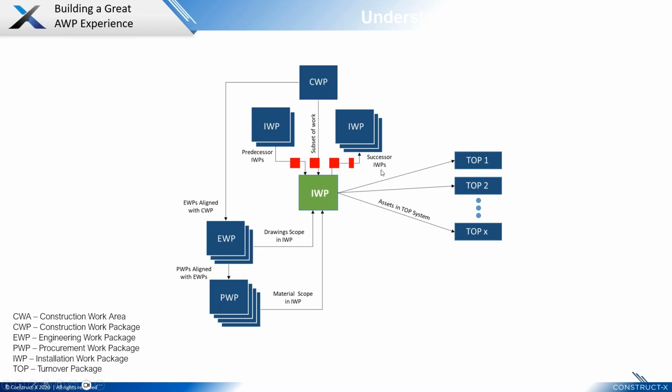Otherwise, I can't get my work started efficiently, or I start fragmenting it, which is the worst thing we can do. All right. And then again, we're trying to get a lot of engineering information. We're trying to develop it. We're trying to remove constraints, whether they're material constraints, engineering constraints, equipment constraints, whatever those are. Our whole concept of IWP development and readiness is really looking at those factors.